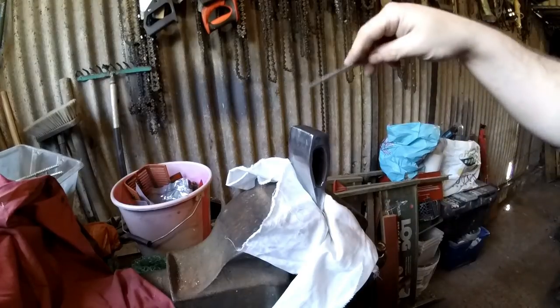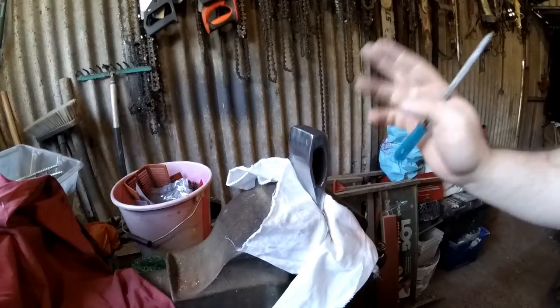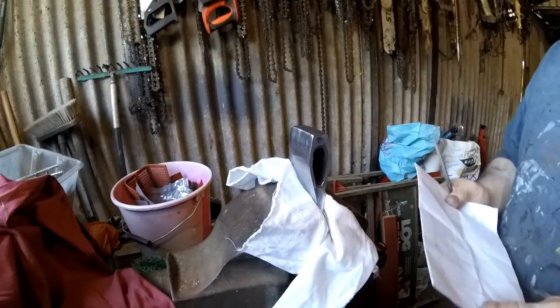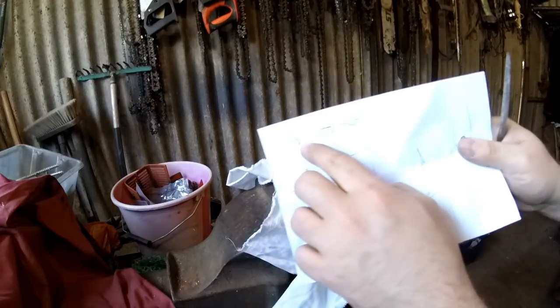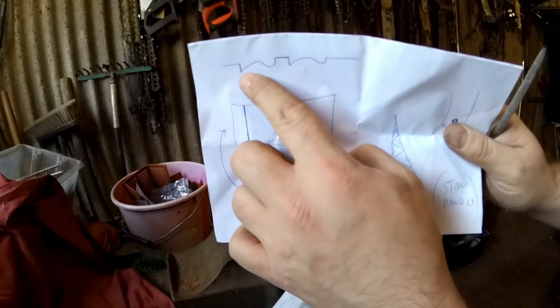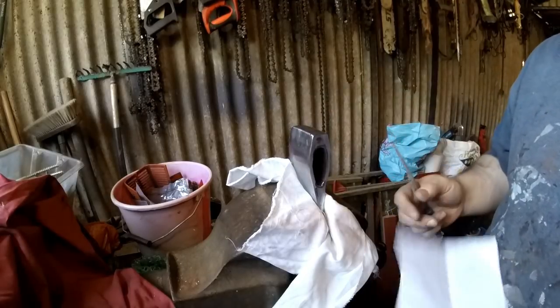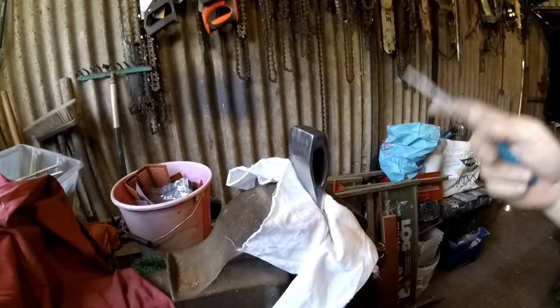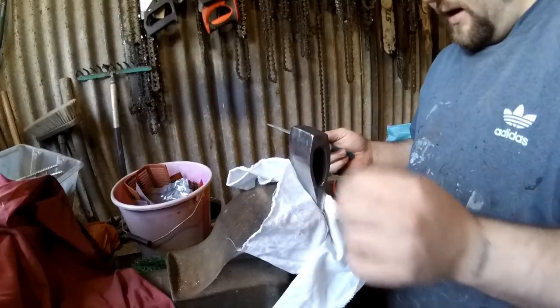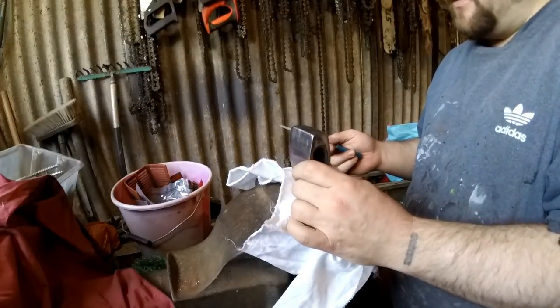Right, so I'm going to attempt to do the file work on these edges now, so it'll be this edge and a couple of other places. I've drawn a couple of designs, so I'll probably do, if you can see this, you might not be able to see it, I'm going to attempt this one, here and here. Yeah, and we'll see how we go. I should really mark this on, but I'm just going to freehand it, I think. I can't even find a pencil at the minute.